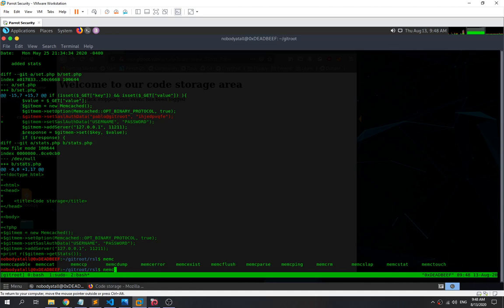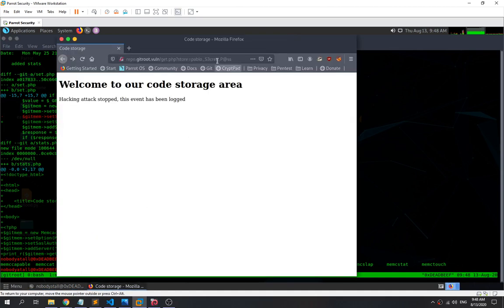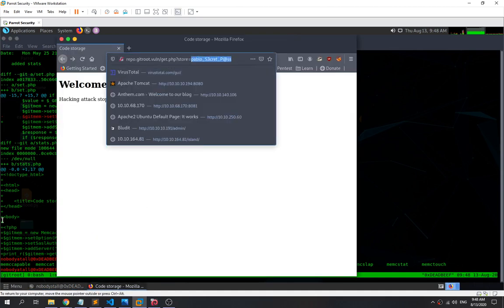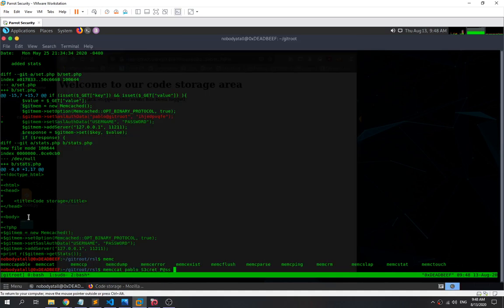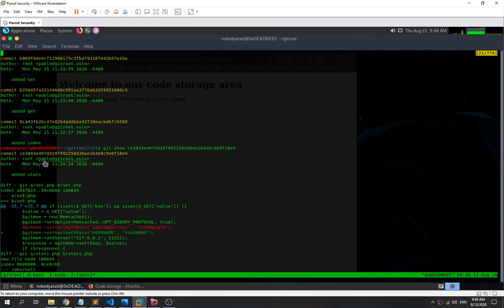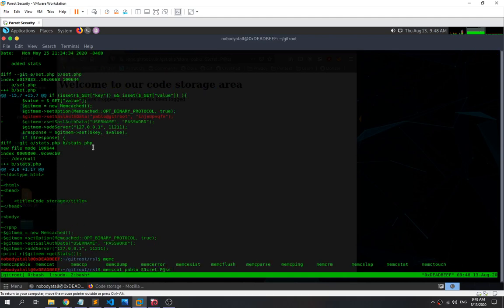No. I'll use cat, and then I want to get this one, Pablo secret password, because over here, as we can see, most of the commits done over here are by Pablo. So I'm gonna try and check out, can I get the secret password of Pablo or not?